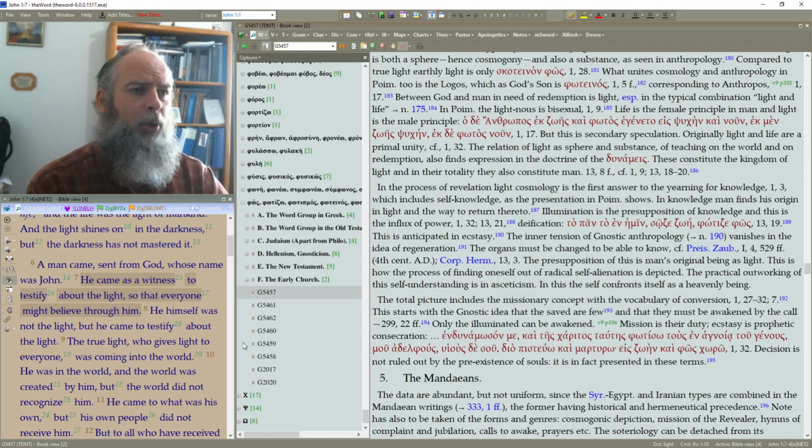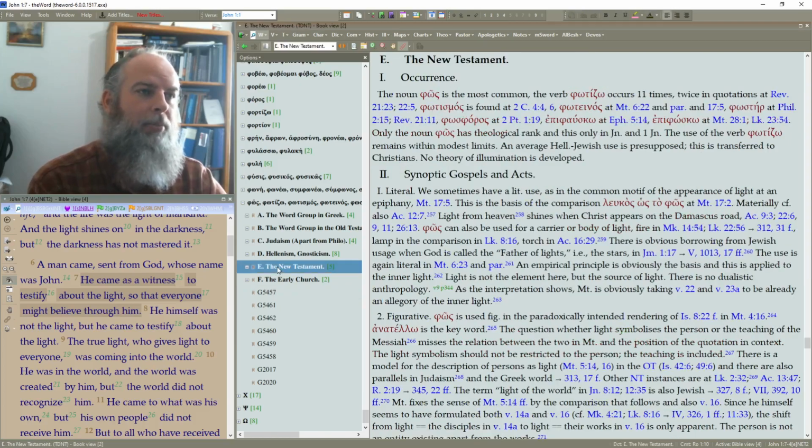So at times a person can be overwhelmed by the plethora. That's where this guide right here along the side, if you keep it open, helps you. So let's say you're studying in the New Testament. So you may want to know about Judaism or Hellenism, but probably the New Testament would be a good place to start. You can open it up. If it jumps, you can go back up.